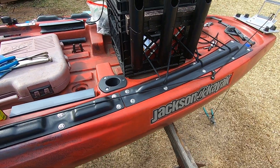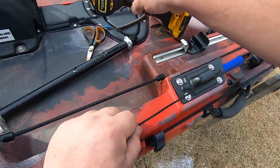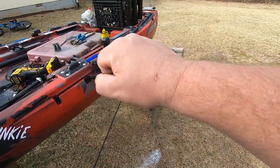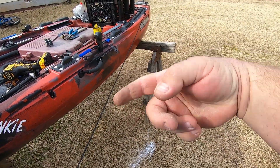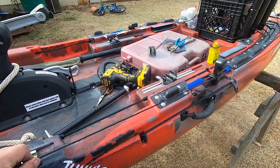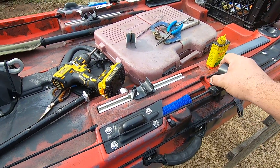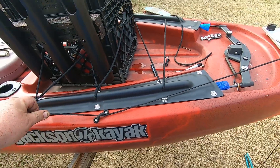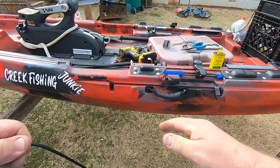Now where should my other pad eye be — right here, because I'm thinking that if I get one of those anchor wizards, one of the things you reel in, I'm going to probably want it up here. I've got a lot of stuff in the way here — this is the steering that folds over. That's nice and smooth, no drag. I think I do need one of those reels for free spool when it drops the anchor.